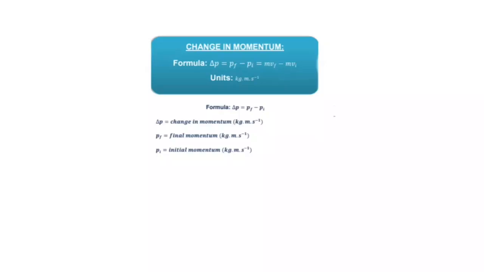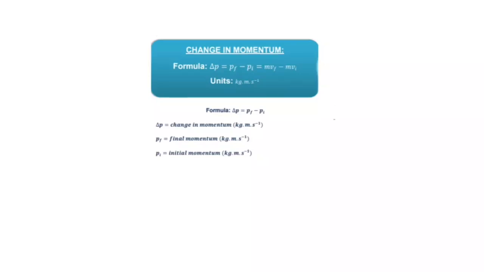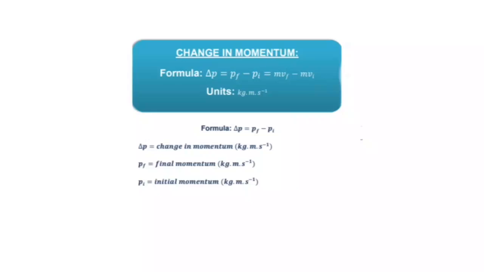Momentum depends on mass and velocity. So if the velocity of an object can change, then the momentum can also change. Change in momentum. Let's go ahead and take a look at that. So delta P is equal to P final minus P initial. P final being the final momentum and P initial being the initial momentum. The SI unit is still the same because it's just momentum minus momentum, right? The SI unit is still kg meters per second.